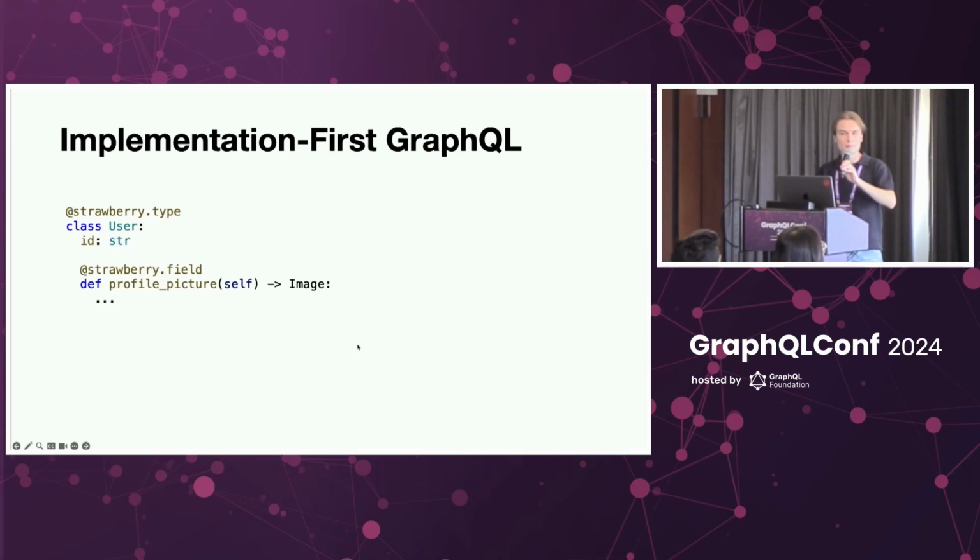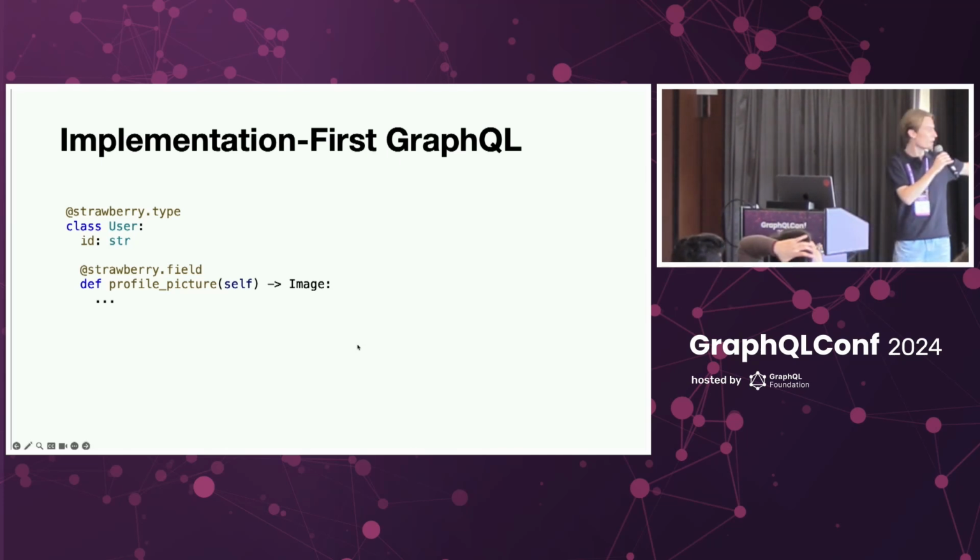This is our schema example in Strawberry. Again, you have your type annotation, you have your field annotation, and this exactly builds the same schema as seen in our example. You have methods which refer to fields, as long as they're decorated with fields, and all other fields on this type are just included in the schema by default. And the beauty about implementation first is that whenever you have a field resolver, you have some kind of self-reference, or this in other languages. And it's guaranteed to be of that type user, so you're always working with objects on your types.